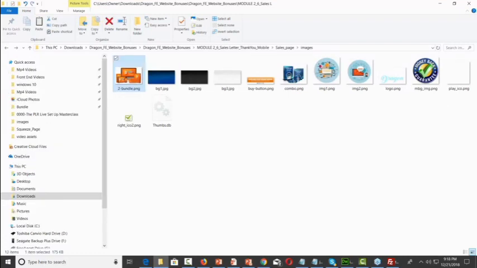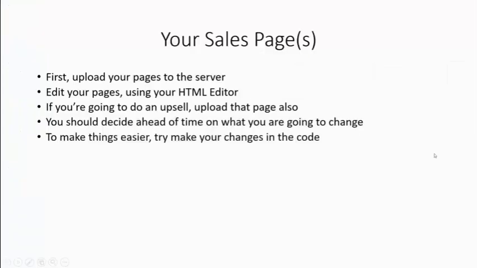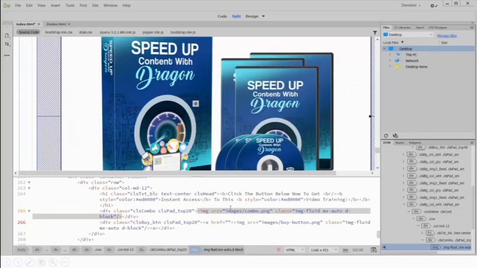Right? So what am I going to do now? Well, I'm going to change the name of this to bonus offer. And I like to make sure that there are no spaces in there. Just less of an opportunity for me to mess up. So now I've got an image here that's called bonus-offer. Right? What am I going to do now? Well, I'm going to go to where this image is. I'm going to change this.